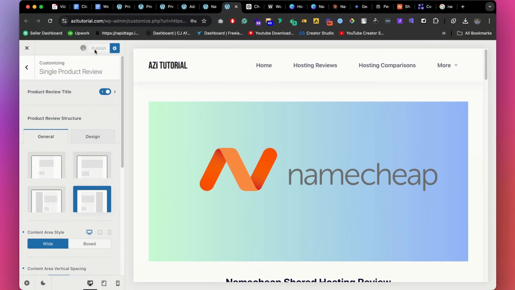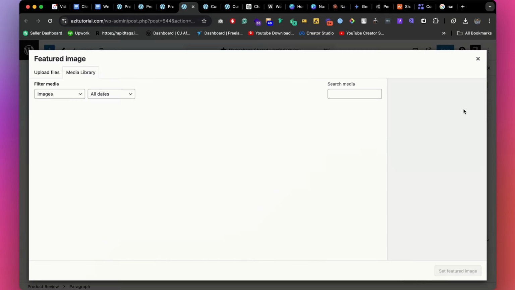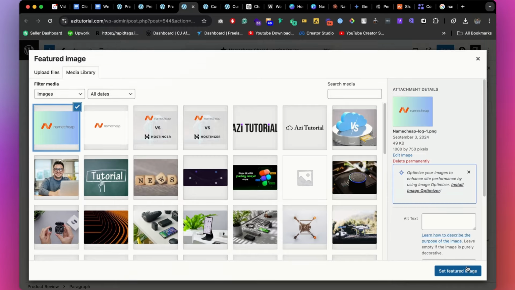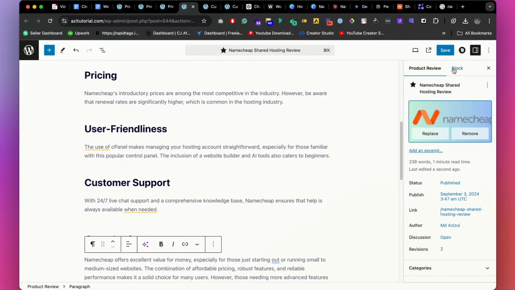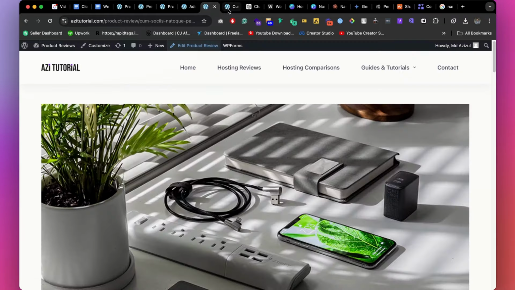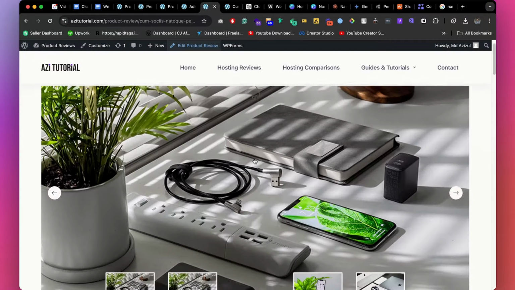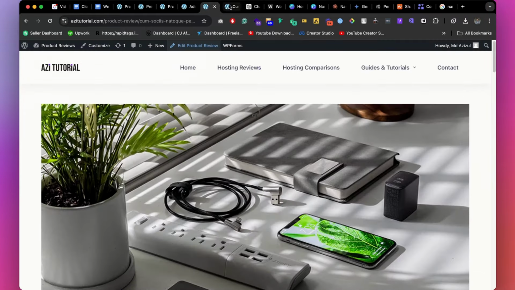So let's try to do something if we can do. That means we cannot remove this featured image. We need to keep the image, but we need to consider the size. I mean, we need to consider the image size to fix this issue, because it looks huge, bigger than I was expecting.